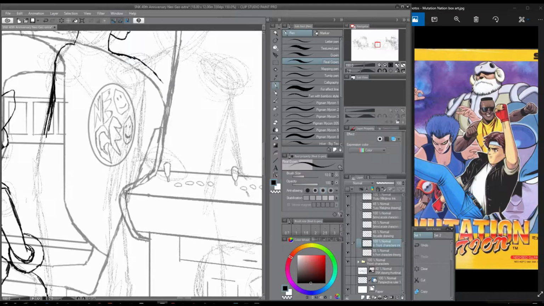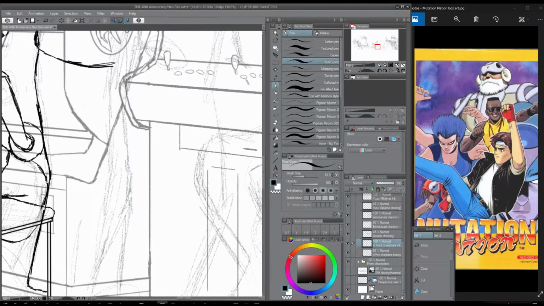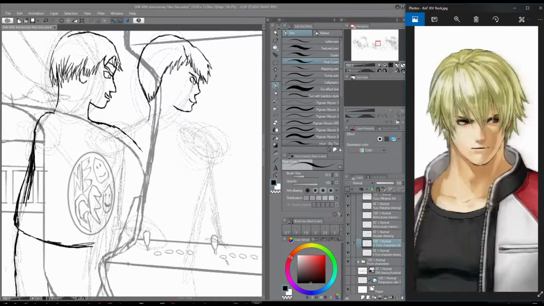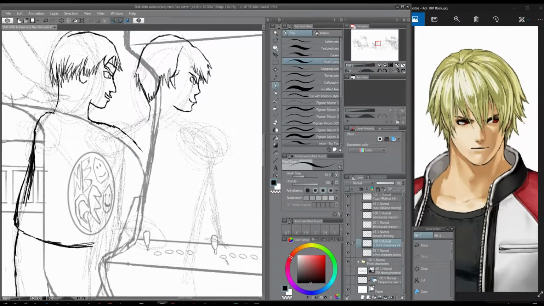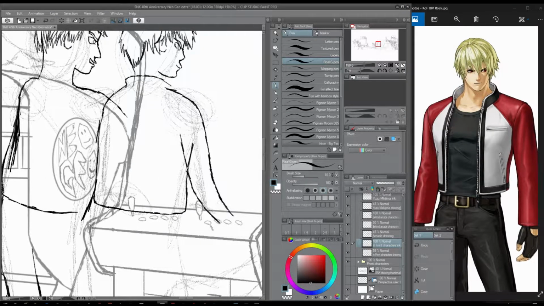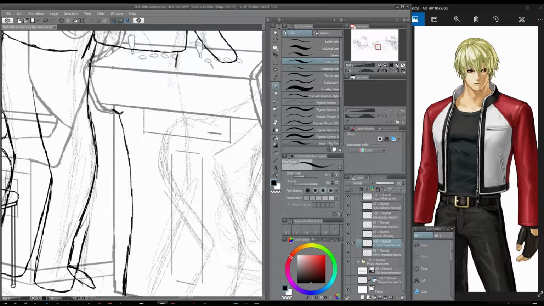So interestingly, there were still a lot of characters that I didn't get to include in the painting that I really wanted to find room for. I got Rock Howard from Garou: Mark of the Wolves here, but I wanted to include a couple more characters from Garou. You can see pictures of characters that I wanted to include but didn't on the right side. So earlier I had B. Jenet, who's also from Mark of the Wolves. I wanted to put her in the painting somewhere, but in the end I didn't have enough space.